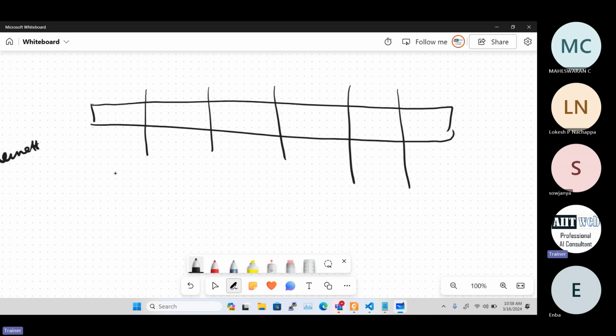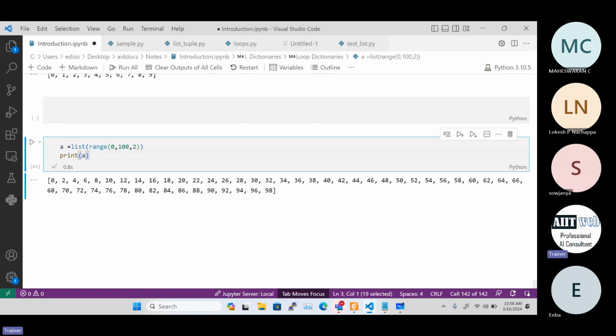For example, this is the size of 0 to 1, 2, 3, 4, 5, 6, 60. And each slice list I want to be of size 10, individually. So how can we access this particular range of values? There is a simple way Python provides to access this, which is called slicing. I will tell you how to do that.